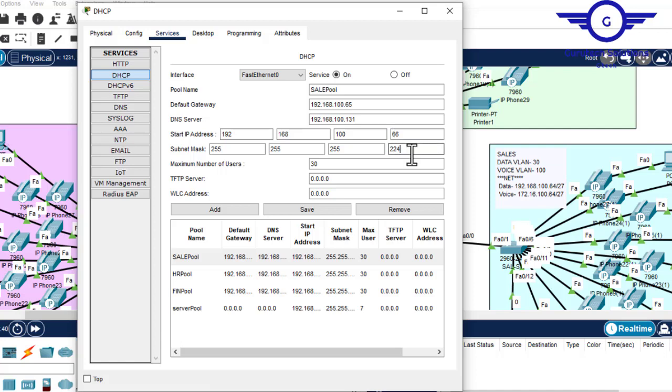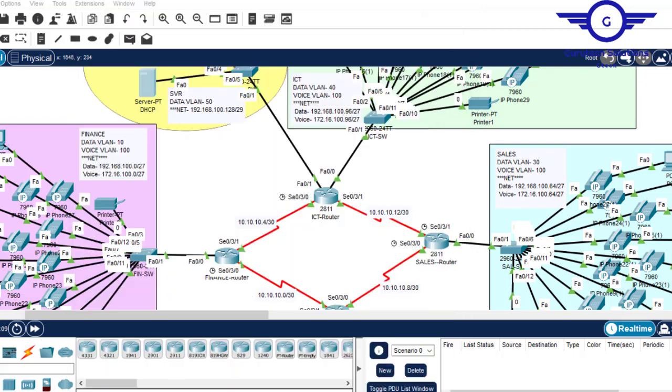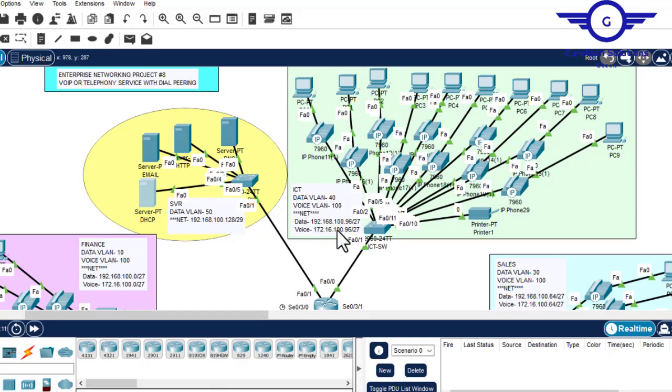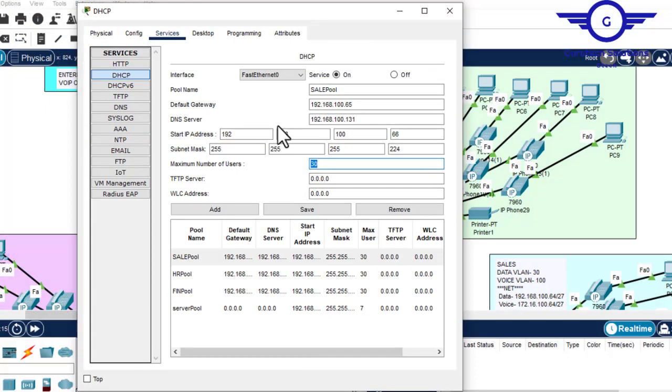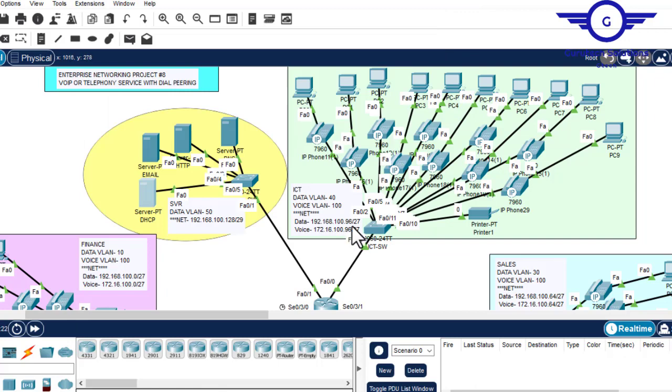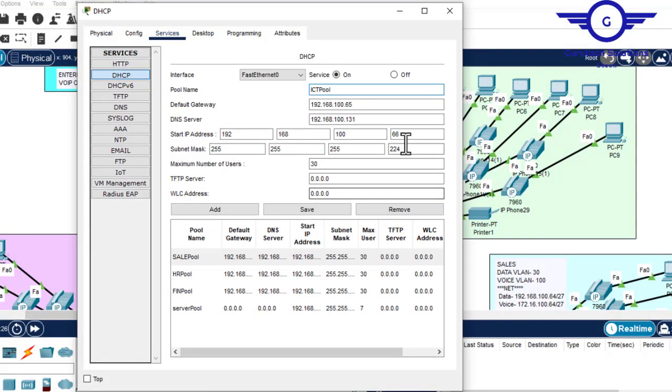And finally, the subnet mask. Okay? So finally, let's configure the IP address DHCP server for ICT. Create pool for associated department. So I click, and I just modify here as ICT, and the pool should have a start IP address of 97. You can see here is 97. That's default gateway. Default gateway should be 97, and then the DNS remains the same. Start IP address, let's say from 98. Everything remains the same, and you add.